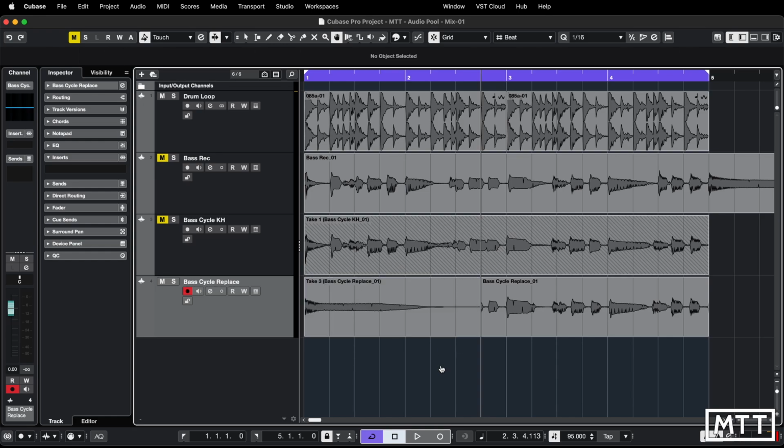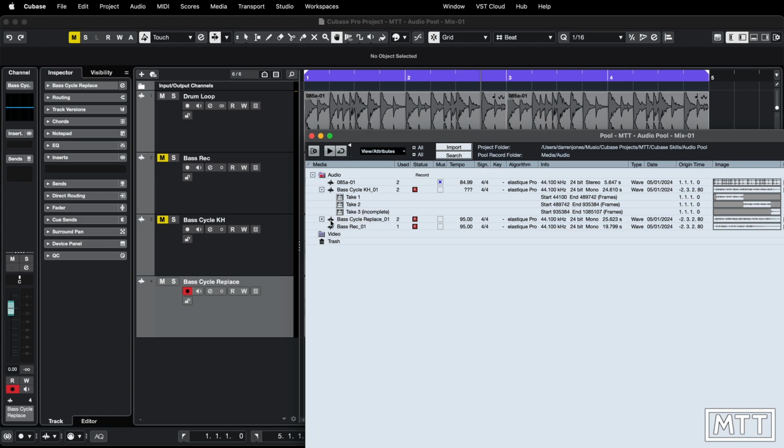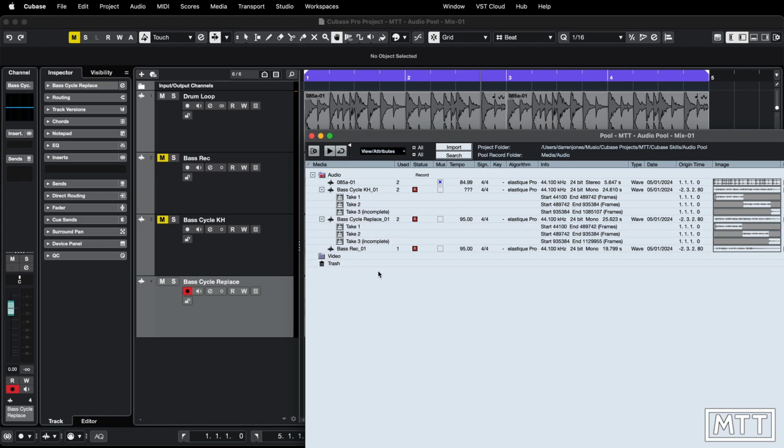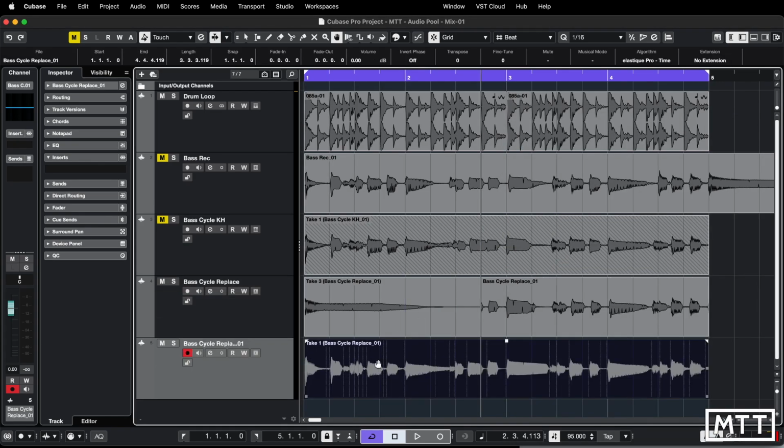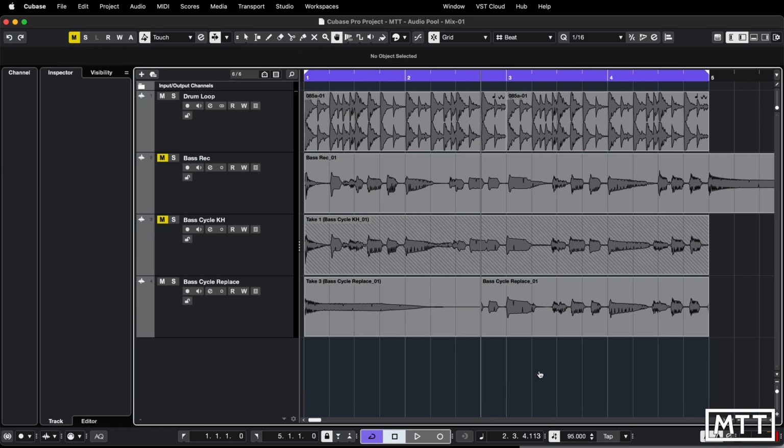But if you go to the pool and we look at this cycle replace here, we can see it's exactly the same as before. So we've got take 1, take 2. If you do that, maybe you didn't realize, you can just drag that first take, and the first take was the best. Just drag it in, and there it is. No faffing around, no trying to find out exactly where it was, timing-wise, etc. It's all in there. So that can be useful, particularly if you prefer using replace mode, but occasionally maybe you decide afterwards the first take was the best, or you want to hear it, etc. Nice and straightforward to do that.